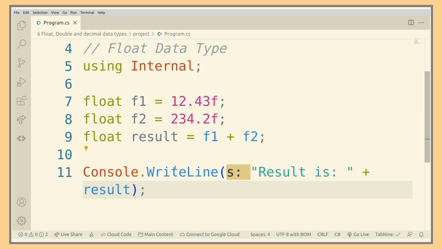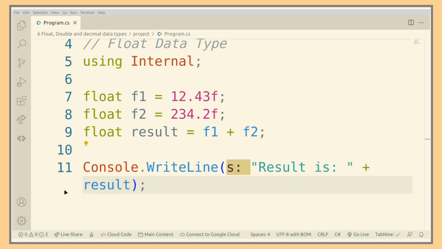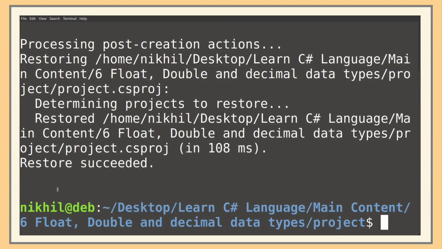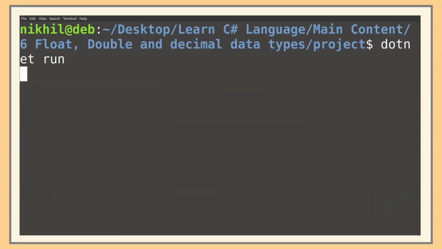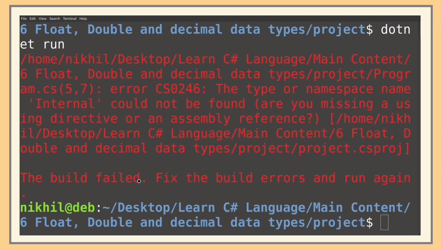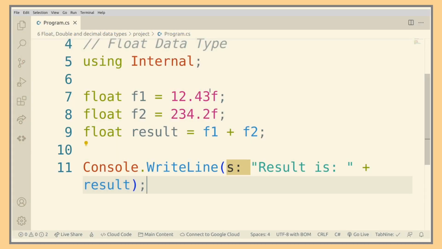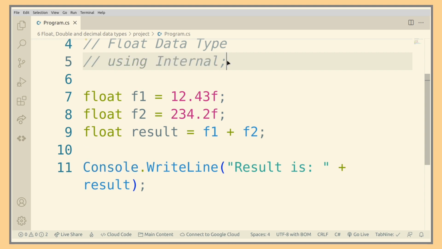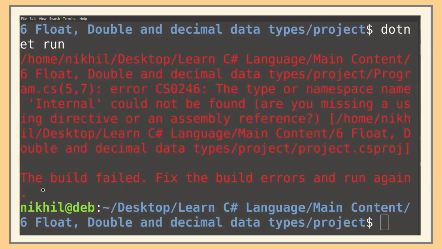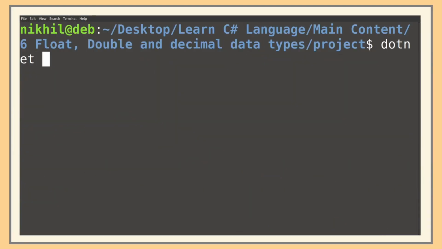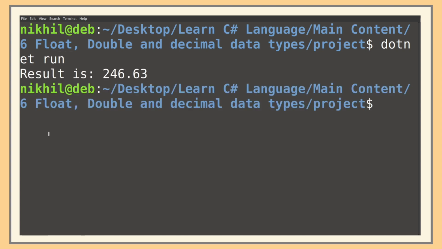So now let's test this program. To test this program we need to go to our terminal and then write the command dotnet run to run this project. So now you can see its result is 24 point something.